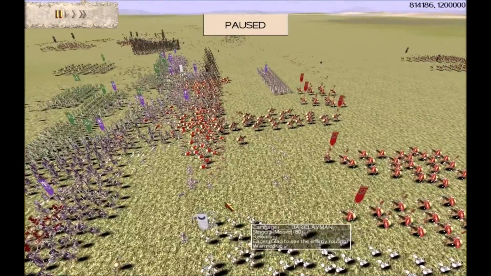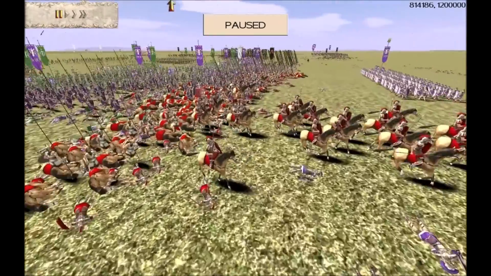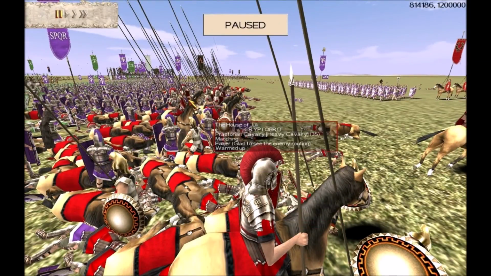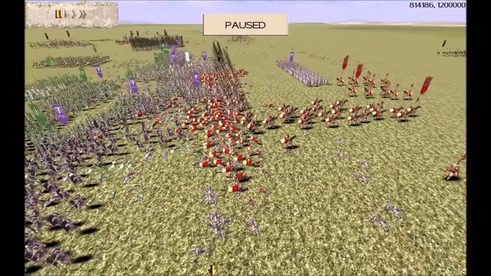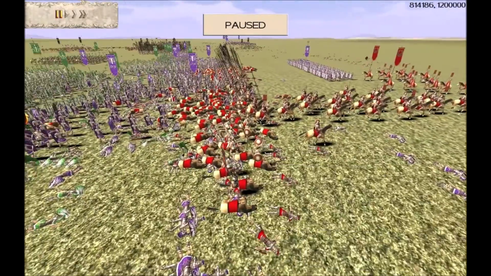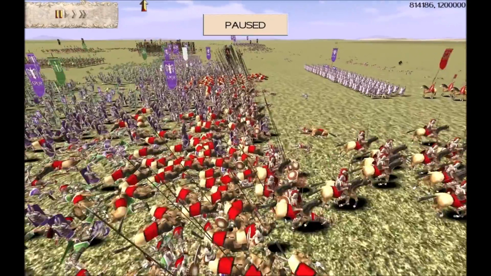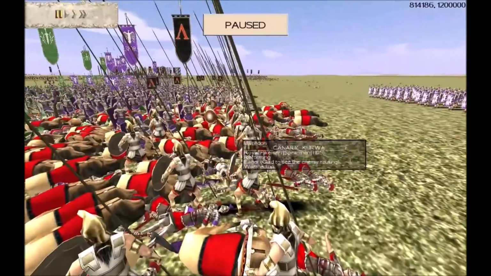Now you'll see Canary's just putting his pikes up now. Okay, he's just putting his pikes up now, but it's just too late, because look at all the dead Julii cavalry, and the vast majority of these dead Julii cavalry have been killed by friendly pikes.